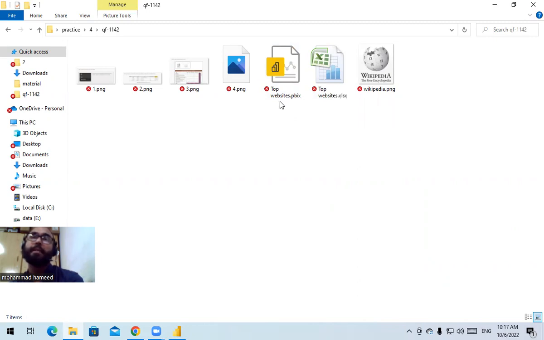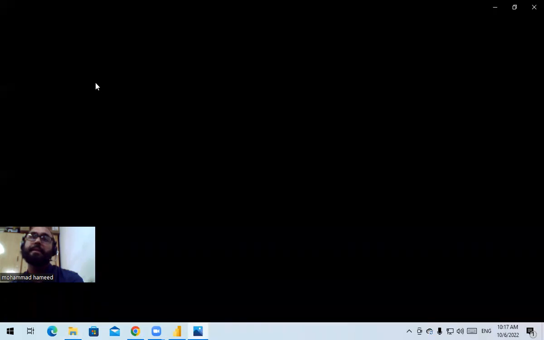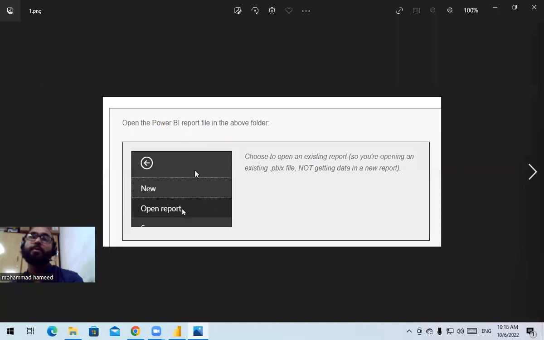As it opens, it will show an image in the canvas pane, and it will have a table. We'll load this table and then display the fields of the table in the canvas pane. So the first activity is opening an existing Power BI report.